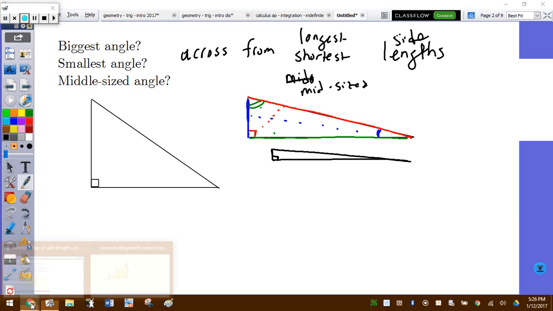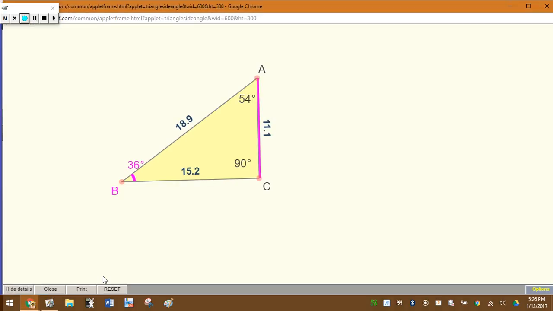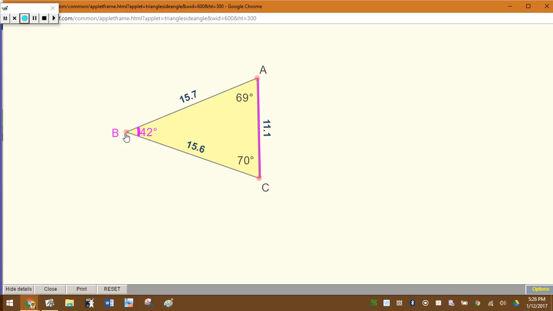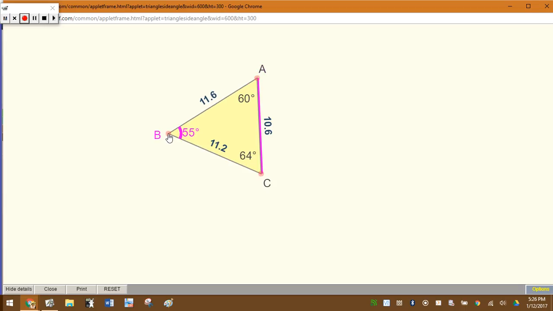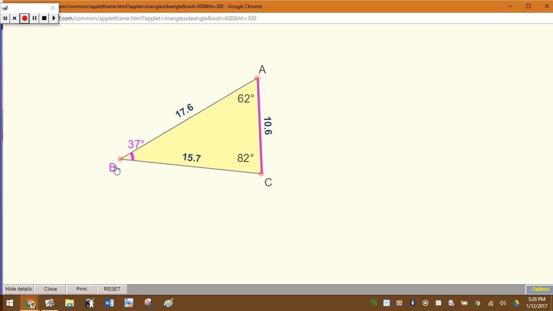Just as a brief review, this is true for all triangles, not just right triangles. Here you have a right triangle, but notice if I make it no longer right, it's still true. The shortest side here is 11.1, and the smallest angle is 42. The biggest angle is 70. The longest side is 15.7. If I have two angles that are the same, try to get this to work. There we go. Two angles that are the same. Well, what do you know? Two sides that are across from them are also the same. We've already seen this in the case of the isosceles triangle. And of course, an equilateral triangle has all three angles and all three sides equivalent for similar reasons.